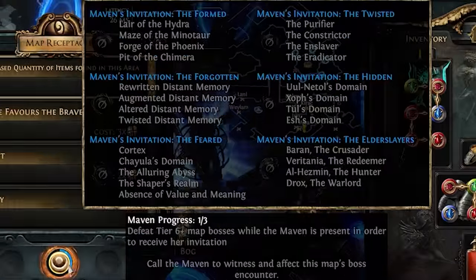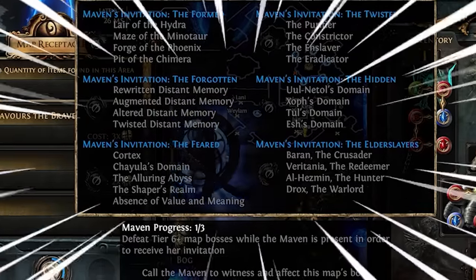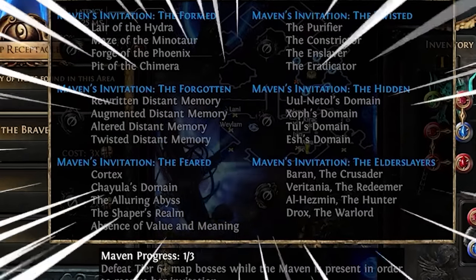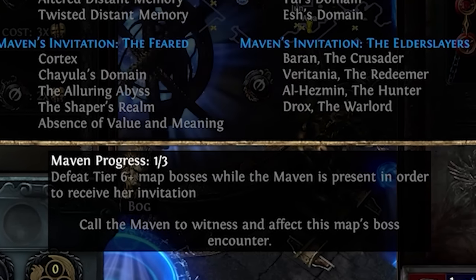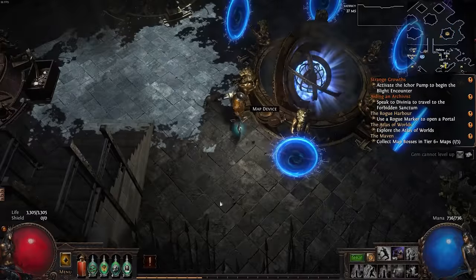Wait a second. Maven progress. Maven's invitation. The twisted. The forgotten. The hidden. The feared. What is going on? The Elder Slayer. Defeat tier 6 map bosses while the Maven is present in order to receive her invitation. Wow. Okay. Let's work towards that.